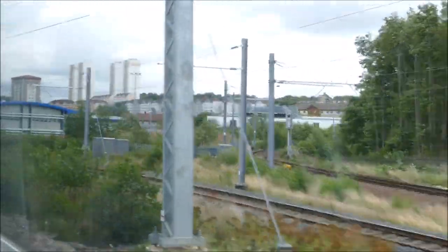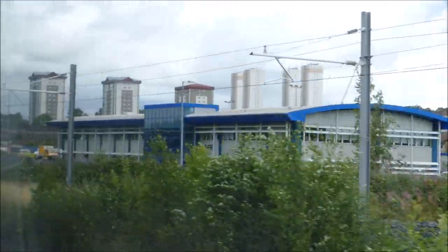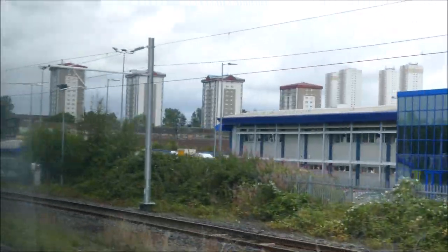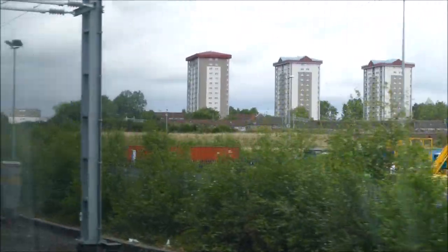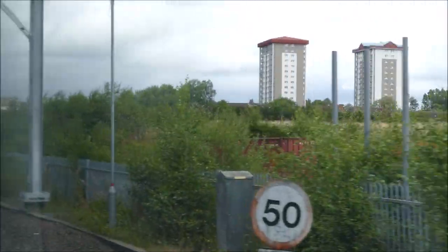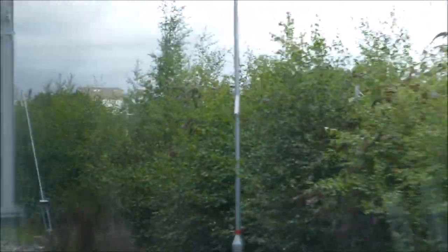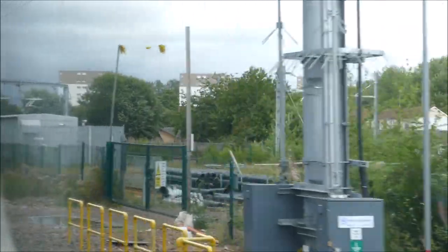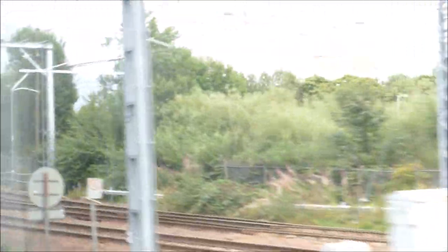Lots of similarities with GWR on this service. It is a brand new Hitachi train, the first of its kind in the UK, and ScotRail are the launch operator. They are also suffering a few technical glitches here and there with the doors and other parts of the train, but all this is just part of dealing with the little things as they arise. This is the first of its kind in the UK, so I didn't expect it to be perfect.